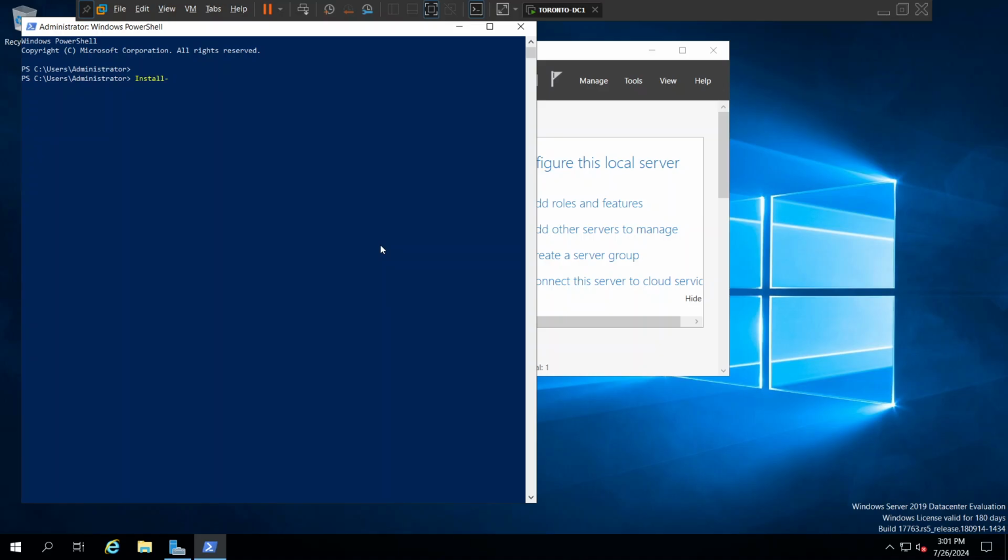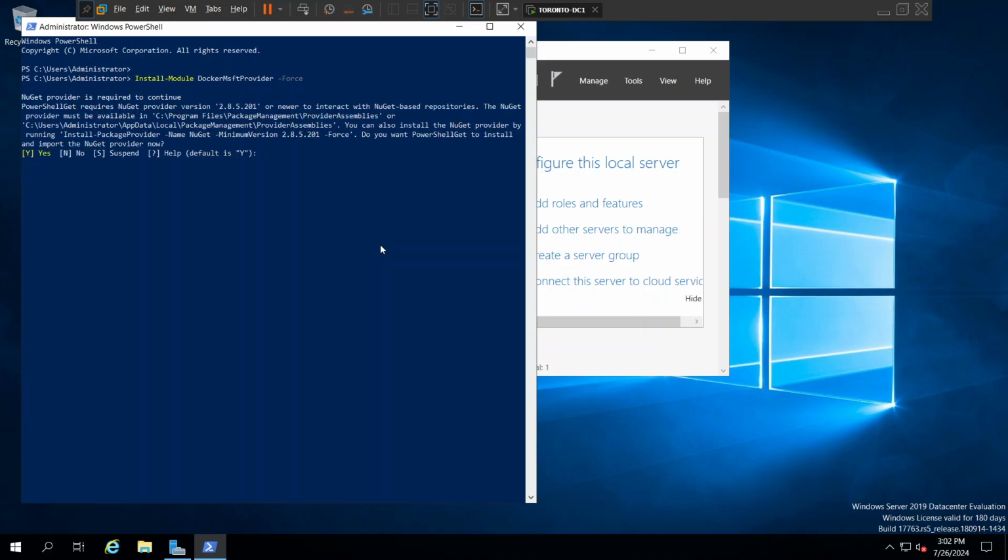Install-Module DockerMsftProvider -Force. So it will install the NuGet service. So we will click yes here.